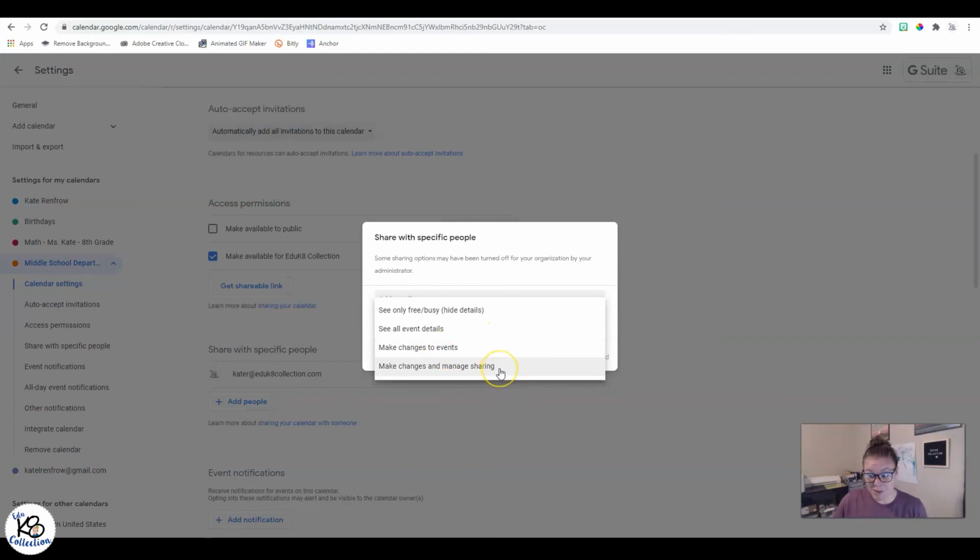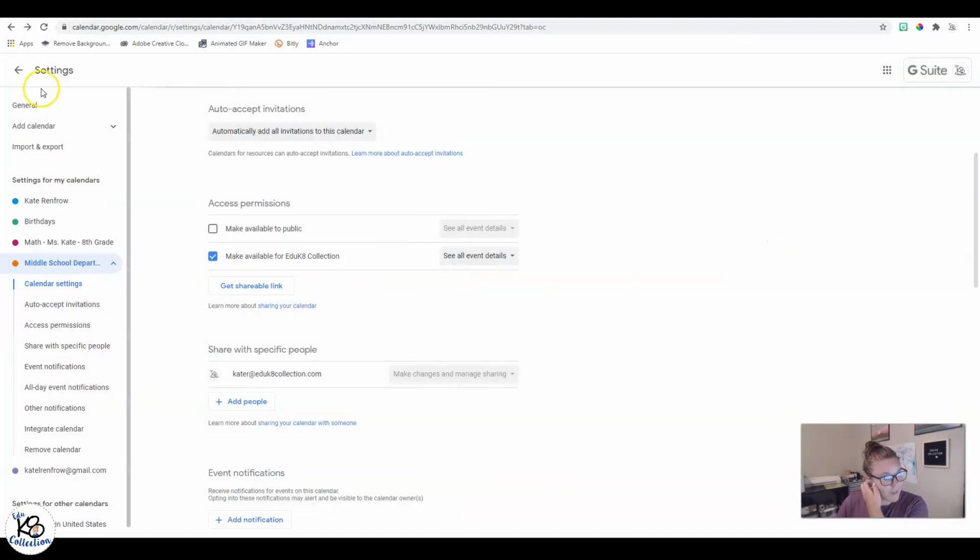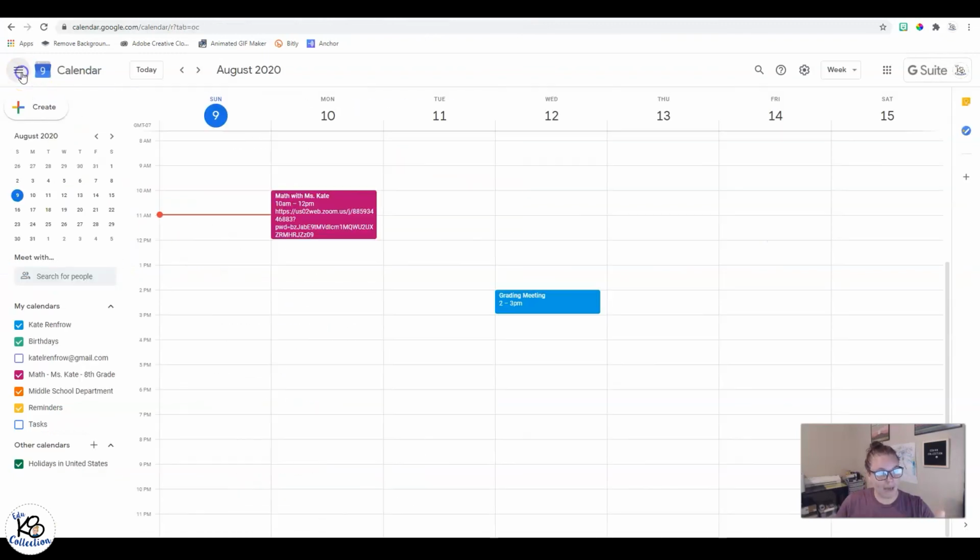Or if I want someone to have complete control to be able to add other teachers or remove other teachers, I would choose the last option here, Make Changes and Manage Sharing. So it depends on what you want others to be able to do with your calendar. So then at the end, when you go back, you'll see you're going to start to collect multiple calendars. So if you have multiple Google Classrooms, you would have multiple Google Classroom calendars listed here. If you are a part of different departments or different groups, you may have a bunch as well. And then you still have your personal one here at the top. So remember, I can click and unclick to turn on specific calendars or not.